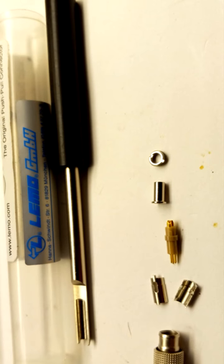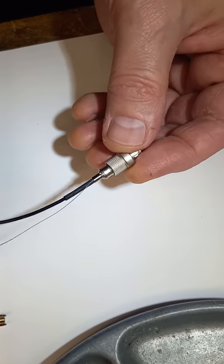This is an expensive but great tool from Lemo for tightening the nut and finalizing the assembly.